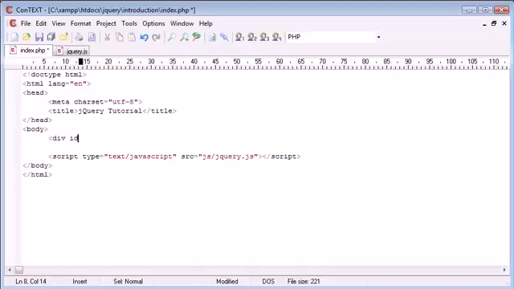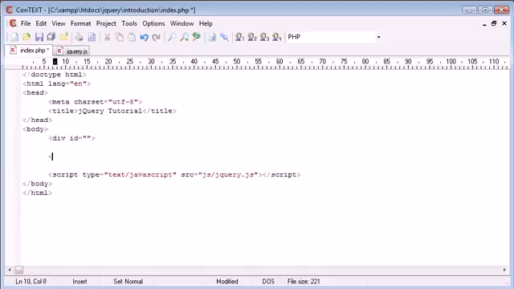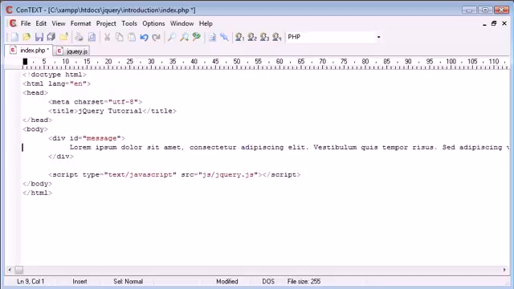Okay, so let's create our div. I'm going to give this an ID of message, just a generic name for the text that's going to be inside of it. Inside, I am going to just paste in some example text, some Latin text. Now, the div ID I'm going to style inline, which I've always said I don't recommend. However, for the purpose of this tutorial and just to make things quick, I will just create a style inside of here. So the first thing I'm going to do is just set a width.